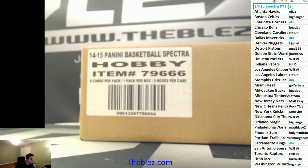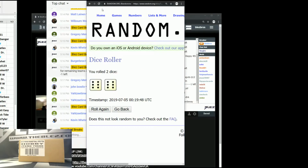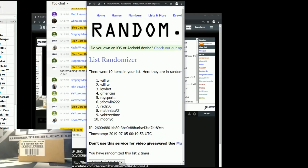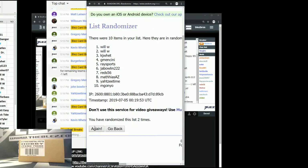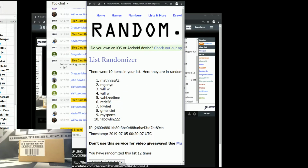We brought back this product because it's been really good. I watched a friend open a bunch of personal cases, and he did really well, so I figured bring it back, do it, and we'll get more next week. We'll do 12. Four, five, six, seven, eight, nine, 10, 11, and 12.